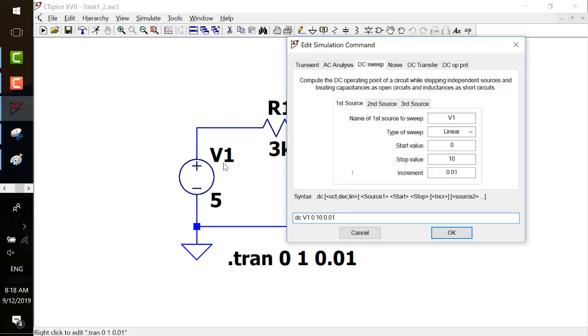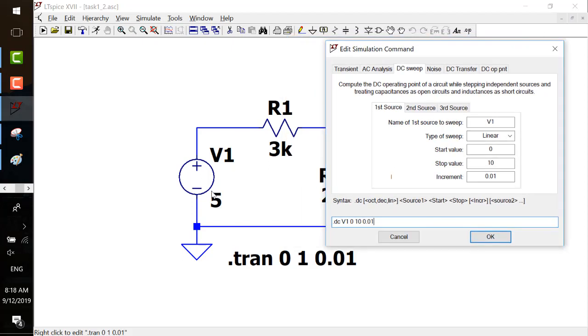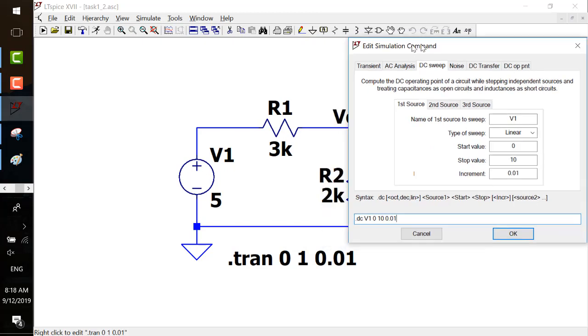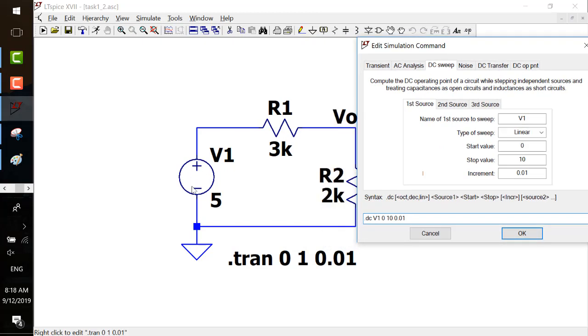Which means you start increasing the voltage for V1, the power supply. You give a linear increase for the DC power supply, and after you give that value to the power supply, you probe the parameter changes in the circuit, like VL, like the current.